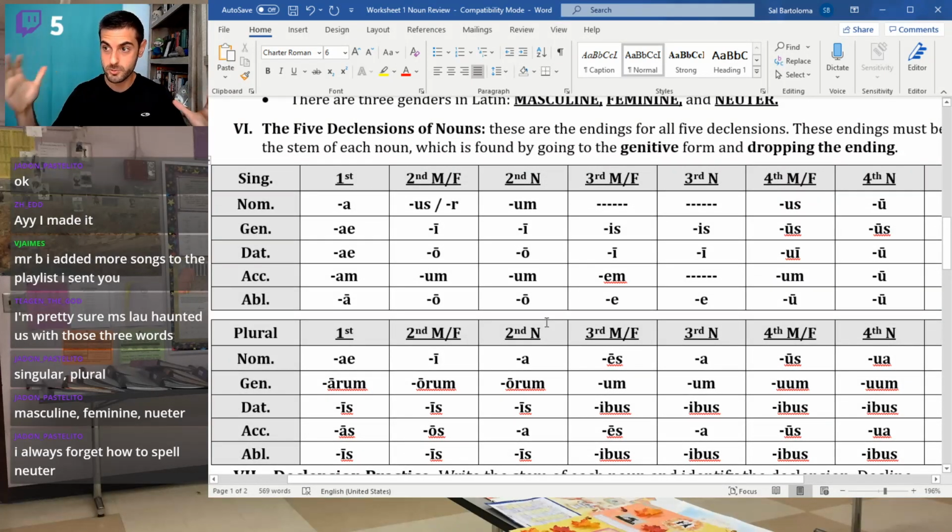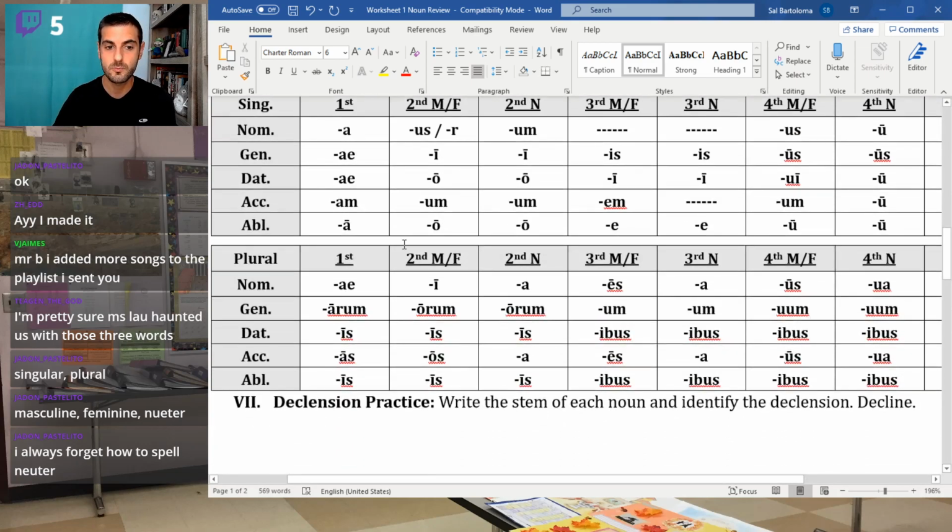Down here we have the big old chart, okay? I'm not expecting you to memorize every single declension. This chart is here so that you can always reference it when you need it in the future. If this were real school world, this would be in your binder, the first worksheet, so it would always be accessible to you. The reason I did the charts this way instead of what you normally expect is because it's very easy to get locked into learning these charts going down the chart, but I also want you to learn across the chart, because you should be noticing some patterns when you go across the declensions.